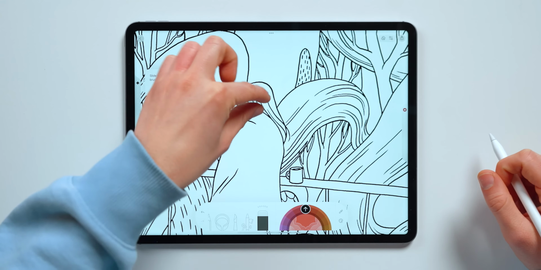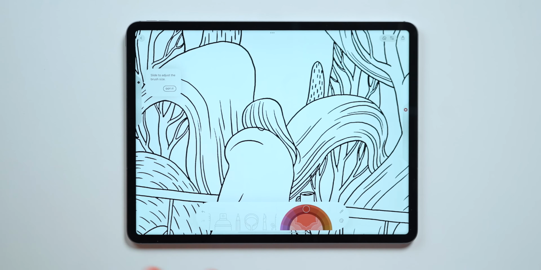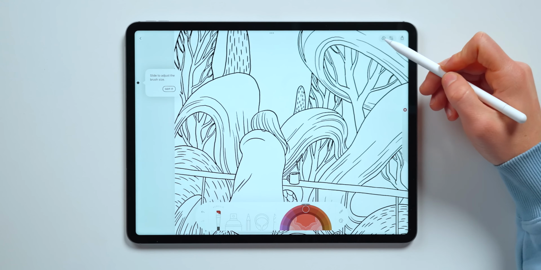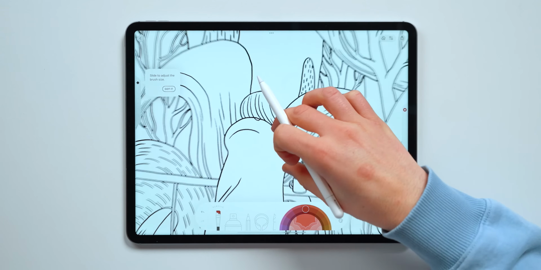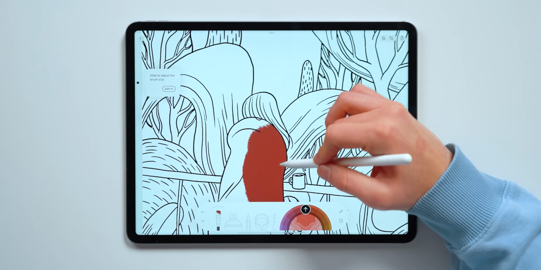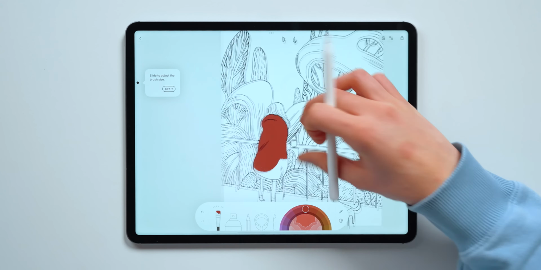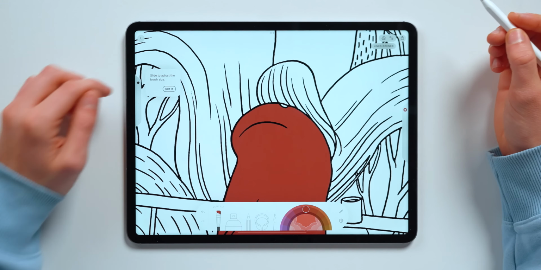And as you can see, the way that you actually zoom in is extremely smooth, and you've got a bunch of really awesome creative tools for it. So for example, you can actually draw in acrylic, and what's cool is you can tap on lines closed or lines open. What lines open will mean is that if you draw, as you can see, it goes through the line. But instead, if you tap on lines closed, you can draw and the lines will be closed. So depending on how focused you want to be, or if you just want to relax, you can decide on lines closed or lines open.